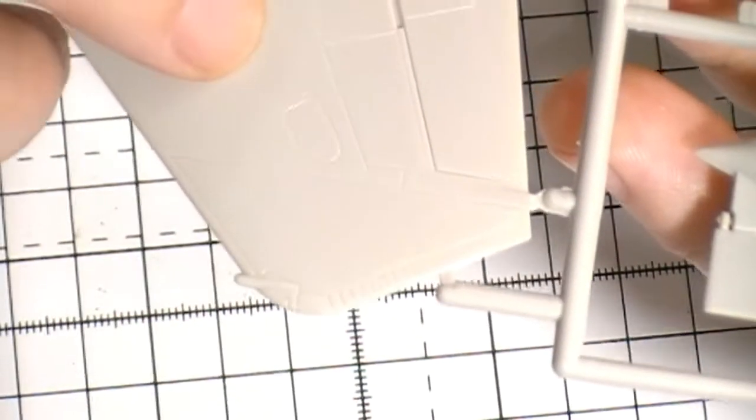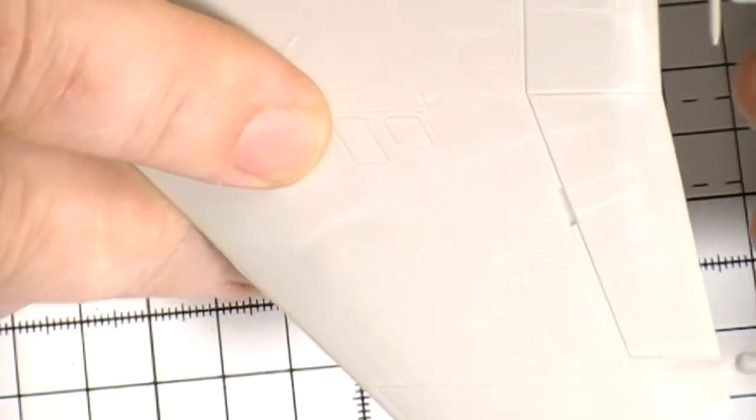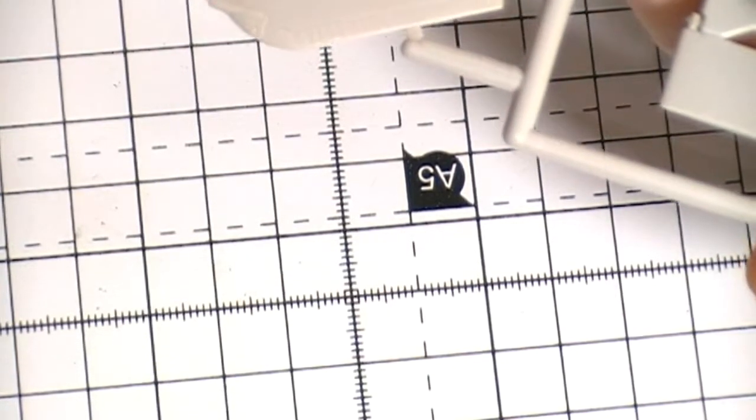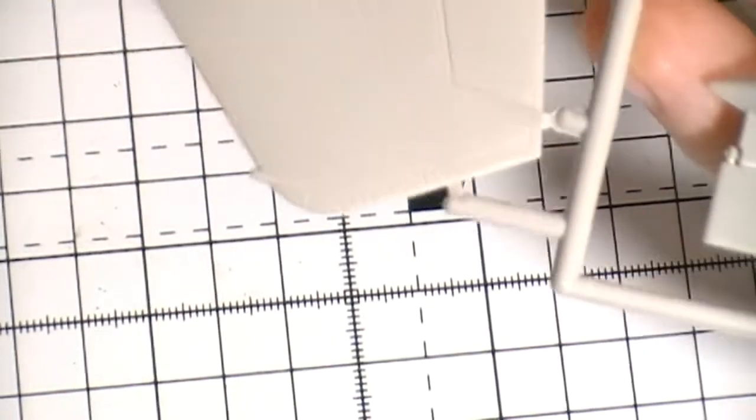Unfortunately, the plastic has rubbed and scratched against each other. You are going to see that, and that's purely from them being packaged in a bag, and they were quite big bags. They were very loose, and in particular there's lots of scratching in this area here. I don't know if you can see it. I certainly can, and it's not subtle. I may need to gently polish that out, at least get it down a bit, because that may even show through. The scratching is quite bad on that. But again, I don't think it was like that when it first came out. I think it's just got like that from the years it's been in storage.